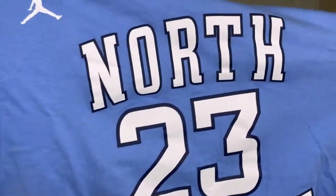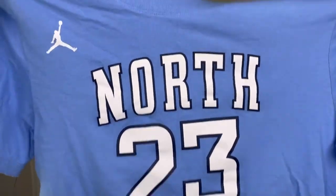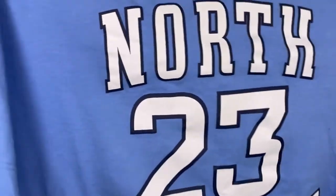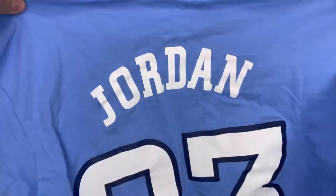Yeah, here we got the shirt. This just ruined my mood. I wanted this shirt so bad. Now it just ruined my mood. I love the colorway on this. It matches the perfect UNC colorway. And look at that, this is just screen printed. Nothing crazy. I mean, for $35. Yeah, but come on now.